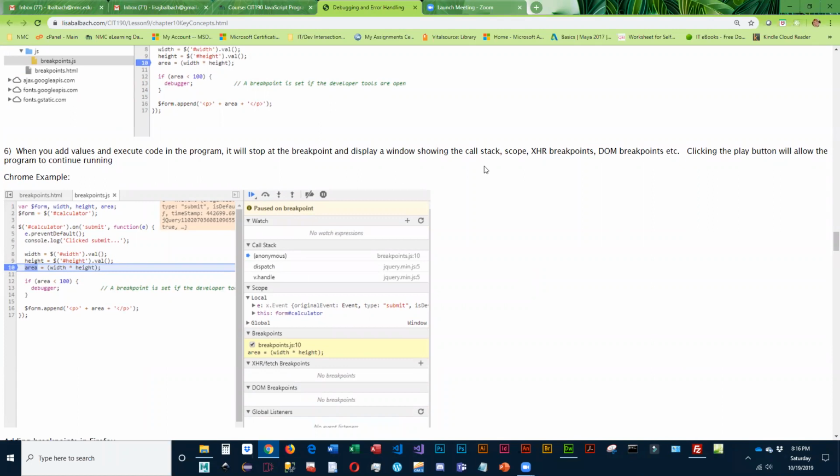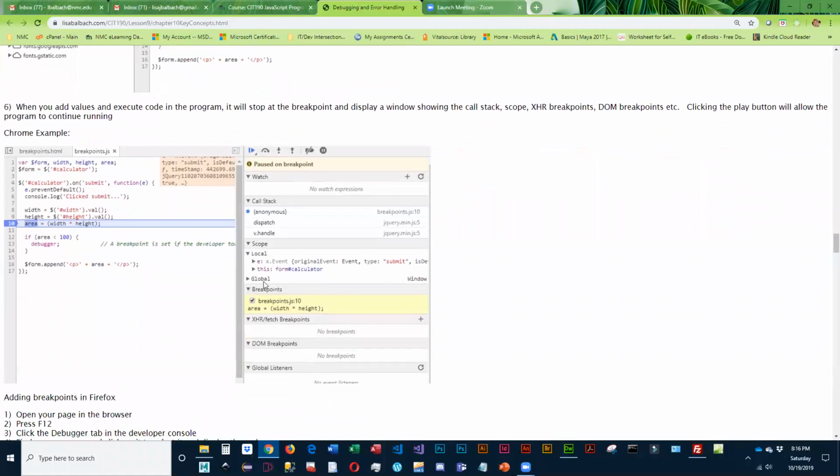So you can see where you're at in the DOM, what the scope is. All of this information is displayed at a breakpoint. And if everything looks okay, you can click play and it'll continue on until the next breakpoint. So you can actually put the breakpoints in before you think the error occurs so you can follow what's going on in the code.